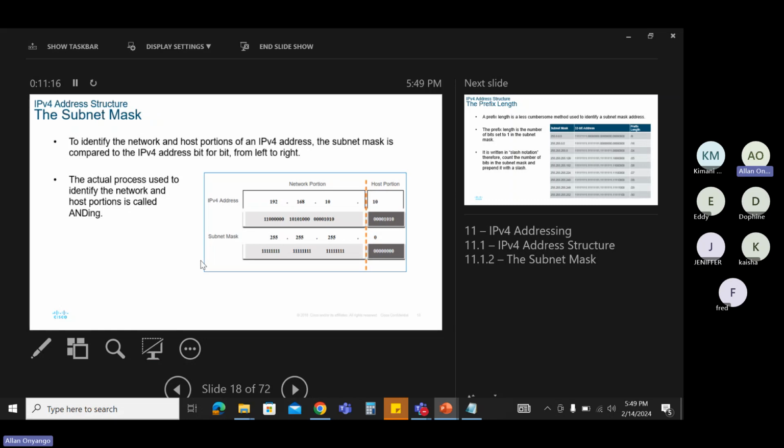Now, let me start first by explaining how the subnet mask helps us to separate the network portion of the IP from the host portion. Looking at the diagram we have on the board here, the upper one is 192.168.10.0. That is our IP address, okay? We want to use the subnet mask, which is 255. You know, I have a teaching background. We teachers use a pointer. I'm from a very strong teaching background. So this is our IP, and this is our subnet mask, which is 255.255.255.0. The IP is 192.168.10.10.